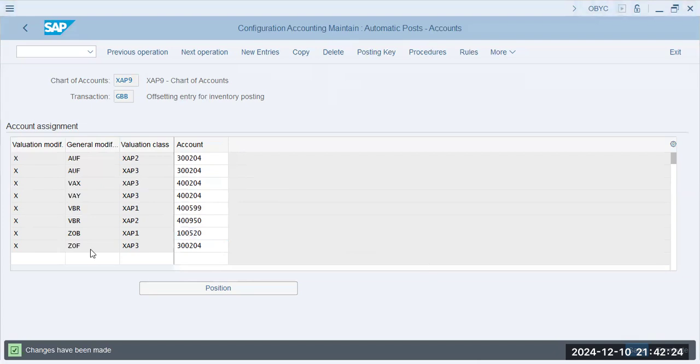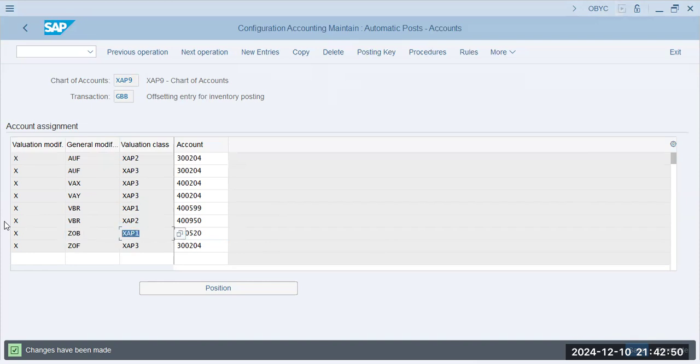Now VBR, basically this is raw material consumption. ZOB is ZOB. Now this is GR, goods received without purchase order, movement type 501. Okay. So we are mandating the GRIR account to record goods receipt without purchase order for raw material.